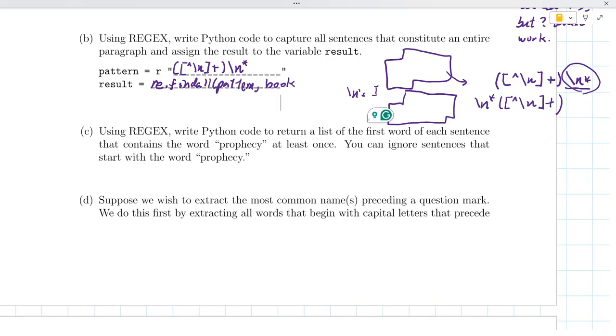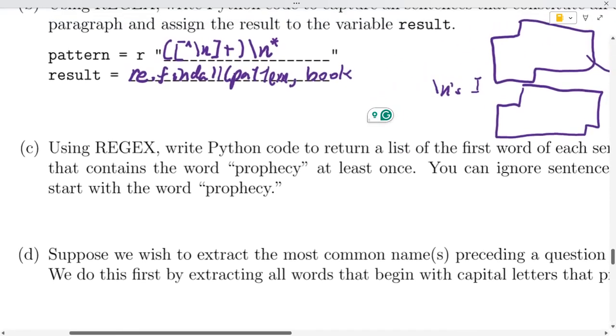So first of all, a sentence looks something like this, right? You can have a starting word, where the starting word must have a capital case letter in front of it, and then, well, you can also have spaces in there, I guess, or you can have quotation marks. So actually, this becomes very complicated. So why don't we just circle up the first word.